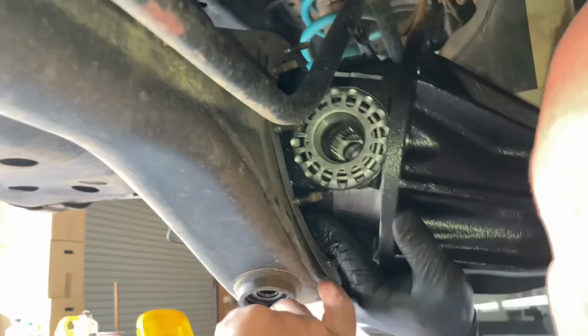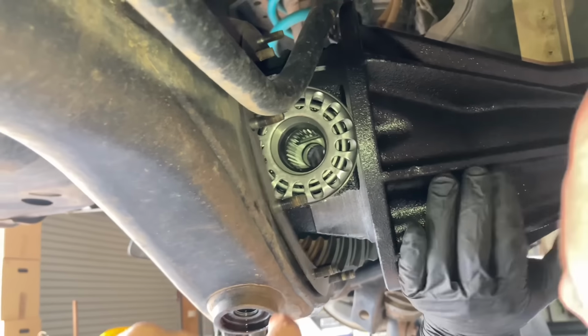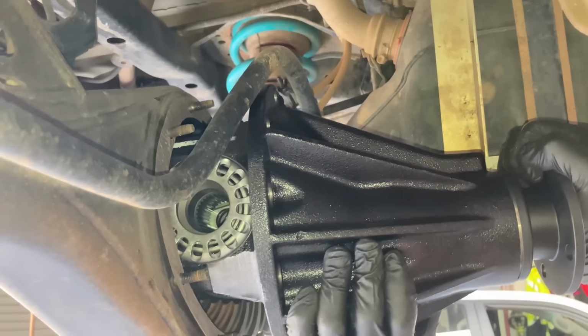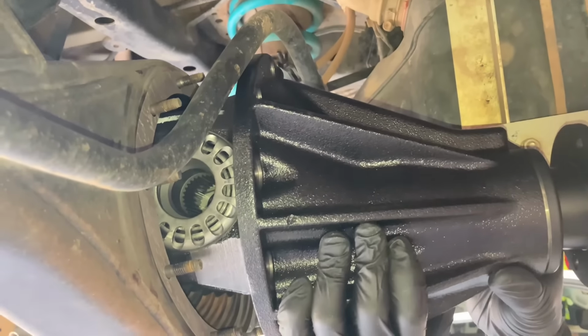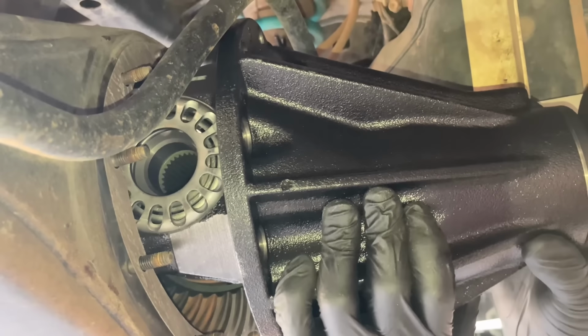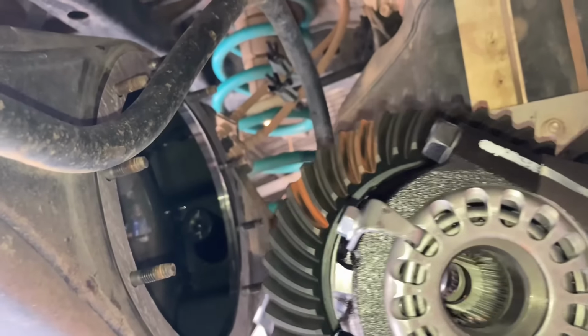Going in, always be careful of this gasket. This is one of the concerns you've got to be very careful of. It'll be fiddly to get in. Now, what you've got to think is, have you got it up the right way? I think so. It's something you've got to take note of, because I've got to be honest, it always messes with me. And I think it's upside down, man. Take care on the gasket. I think you've got it upside down. I could be wrong. How dumb am I?